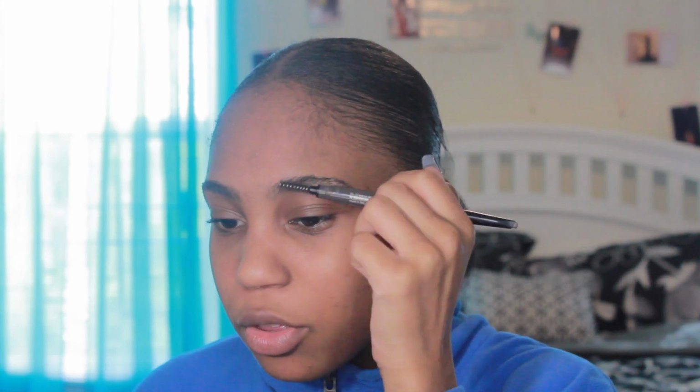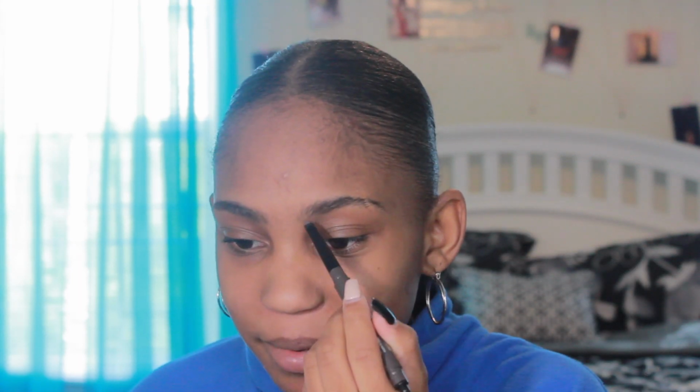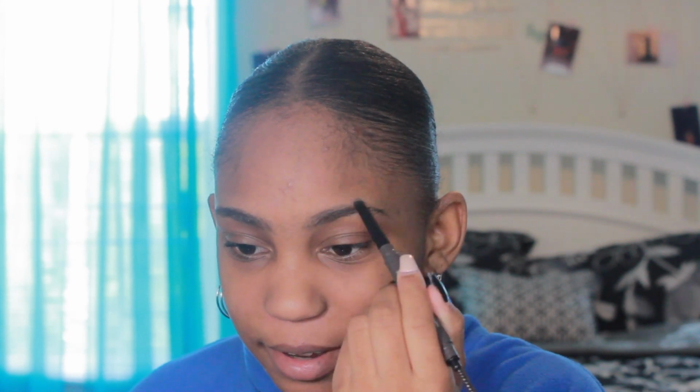Especially because I don't use cheap makeup. The foundations and stuff that I use run you at least a good $30 to $40, so I felt like I was wasting product and wasting money. So I've been on the natural, less-is-more kind of makeup journey, the no-makeup-days journey. We're just gonna sit up here, do my makeup, and talk about my favorite makeup products right now.